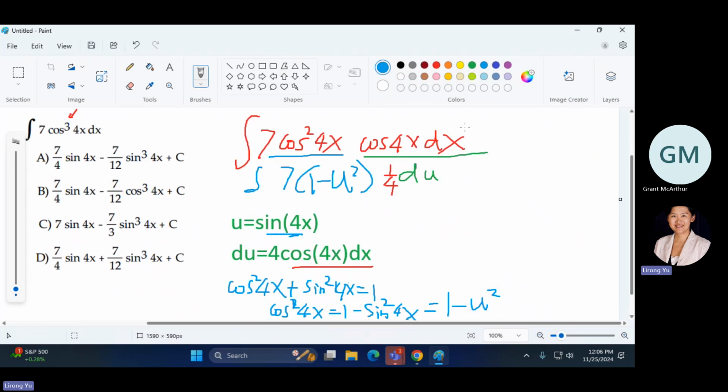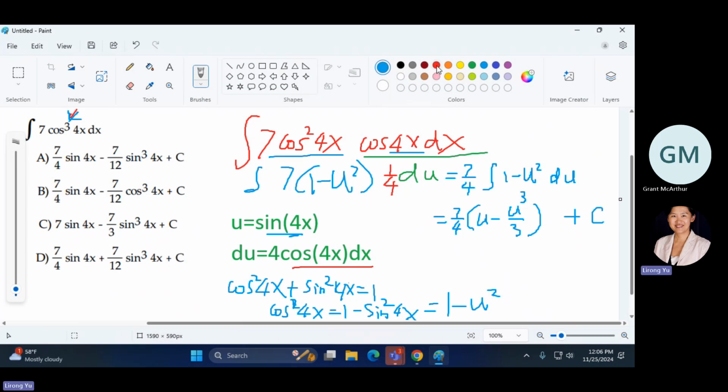So we're going to go ahead and integrate this part. It's equal to 7 over 4 integration of 1 minus u squared du. So you can see we're able to simplify the integration after the substitution. That's why substitution works. Whenever we have an odd power, we'll take 1 away and get ready for the substitution of the variable. So integrating this one, you get 7 over 4 times u minus u to the cube power over 3. That was the integration part, and then plus c.